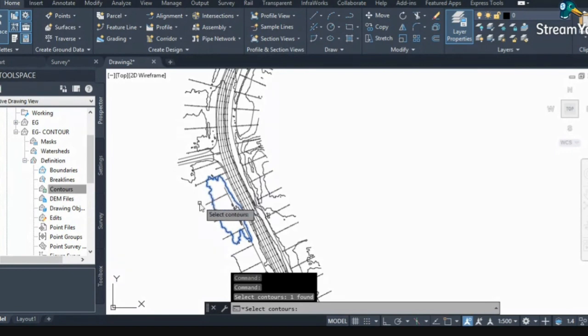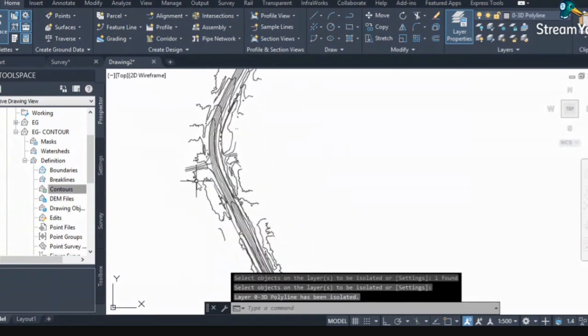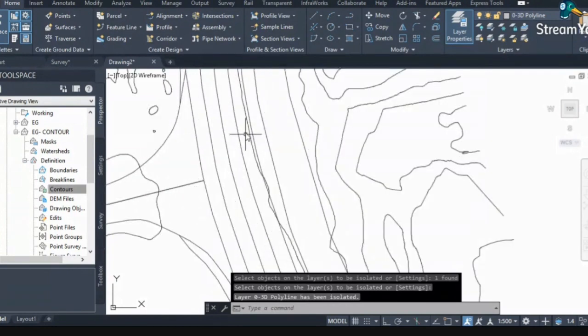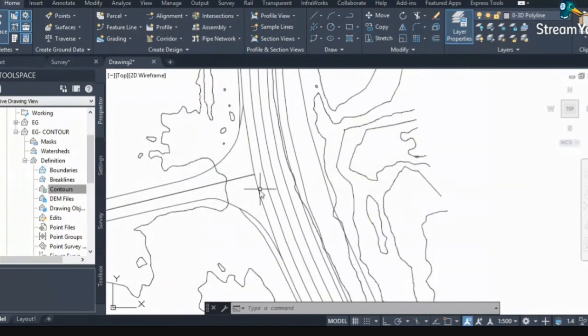Now it's better that I only keep my contour on. So what I'll do, I'll just cancel these. I go to the command LAYISO and I select my contours. In this way I can only select my contours, but the 3Ds and everything you can see is messed up, everything is in the same layer.